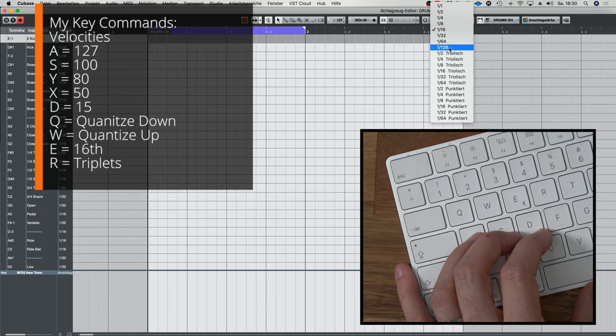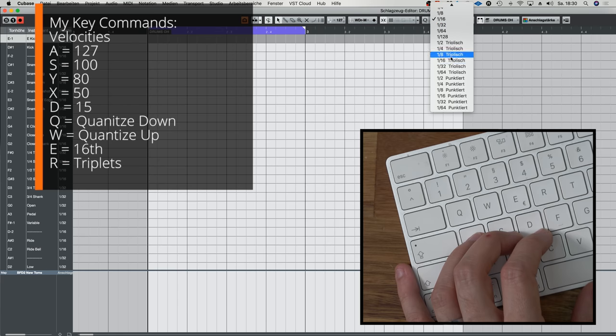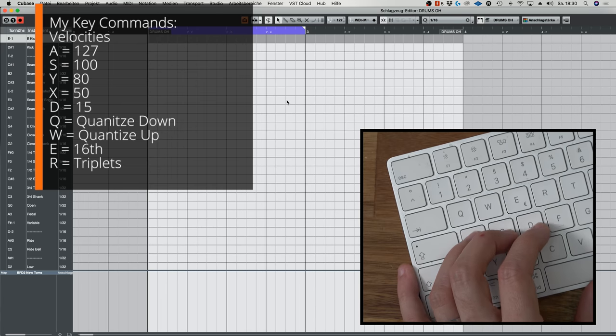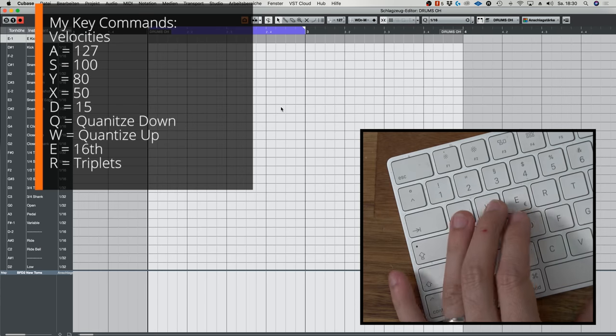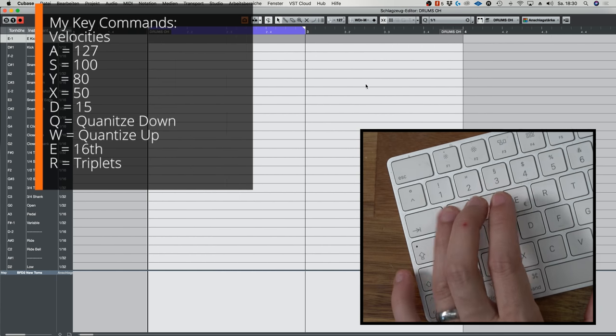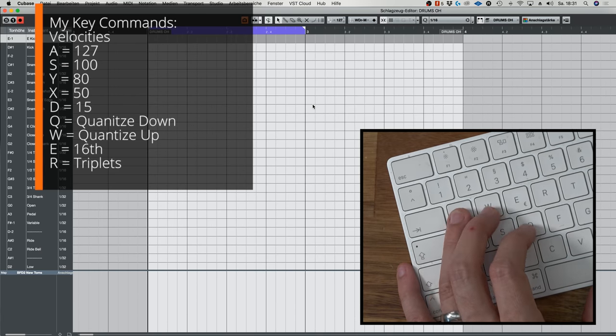So if I go to quarter notes, you see the whole grid goes to quarter notes. If I go to eighth notes, whole grid goes to eighth notes, 16th, triplets, 16th. This is stuff you have to switch to quite frequently when you're programming. Yes, I have a German keyboard, but obviously this applies to any kind of keyboard. So check this out. Q and W will change the quantization. So I can be in this area, don't even have to move my hand, and I can change the quantization.